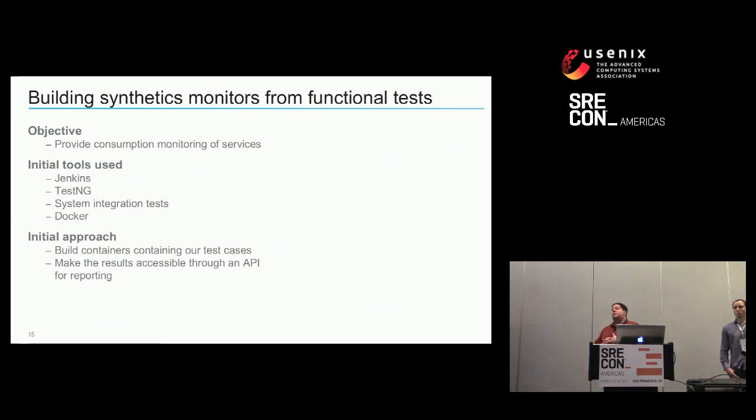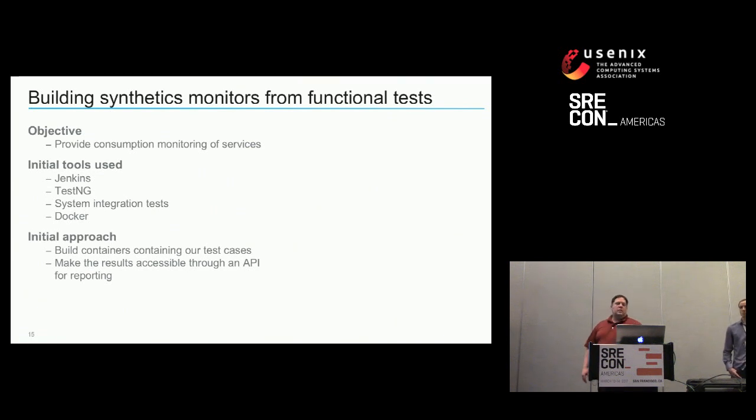So we looked at building Docker images that contain, maybe not the dashboards, but some of the endpoints that the dashboards feed off of. Some of the frameworks, some of those pieces that we could then deploy as part of our service to the different environments and have them working. So our initial approach was to build the containers containing these frameworks, the pieces that Tom just talked about, that will notify when a subsystem's not working, and allow us to track the general area it's not working in. Again, that's going to help us with root cause analysis. It's going to help us understand what our SLIs are. We can start tracking that a little bit better.